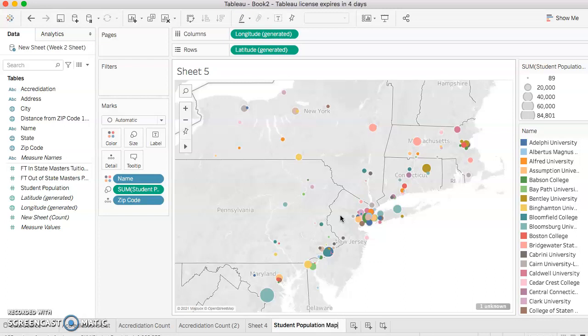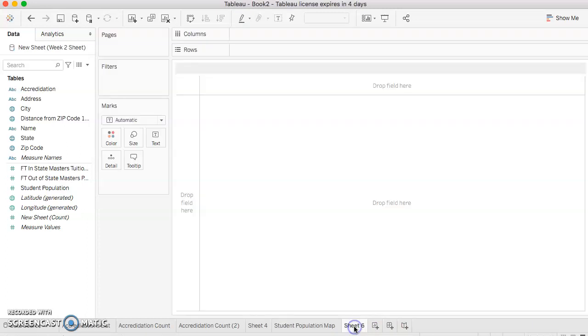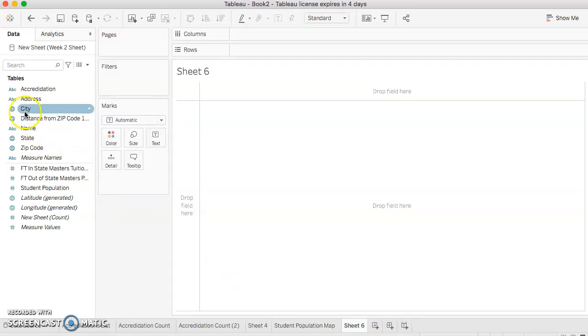And you can kind of play with this one like you can the rest of our visualizations as well. Zoom in, see what schools are just in the tri-state area, what ones are down in Maryland. Like you can see down here, this is probably the largest school, University of Maryland Global Campus. And it's just fun to see what schools have the biggest populations and also offer these programs. And then, again, like I said, we're going to do the tuitions as well.